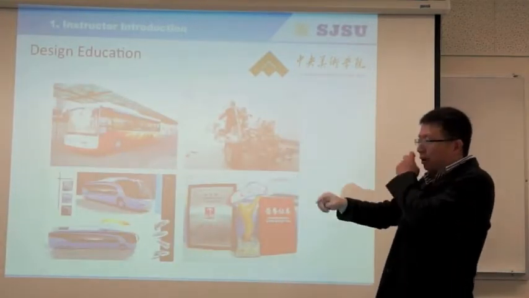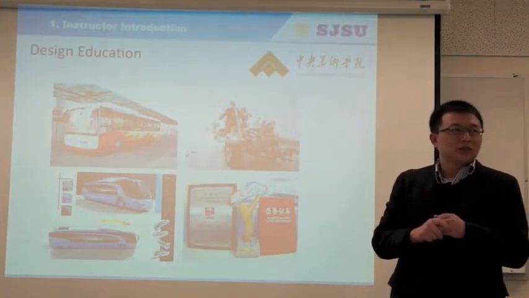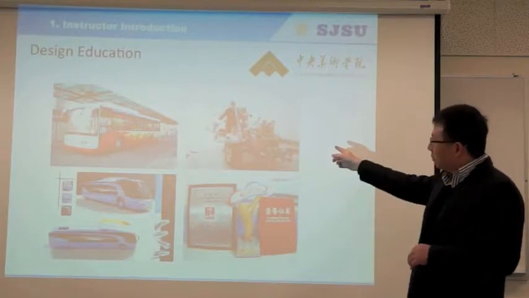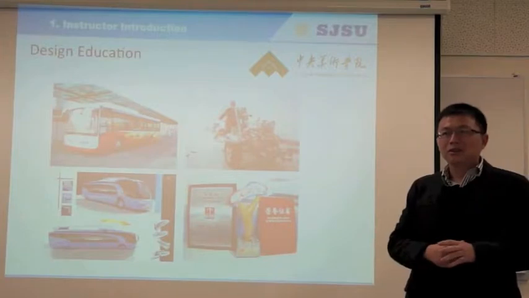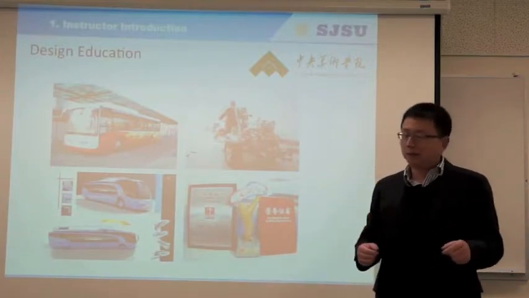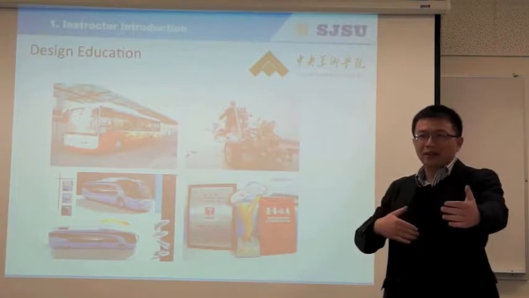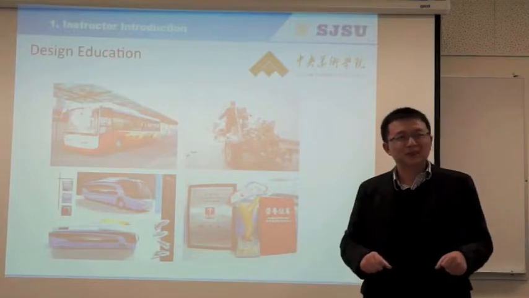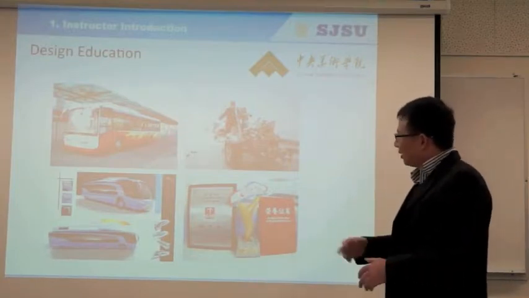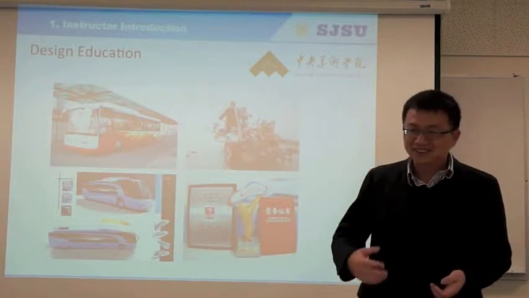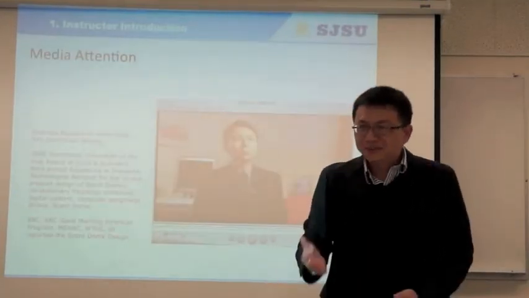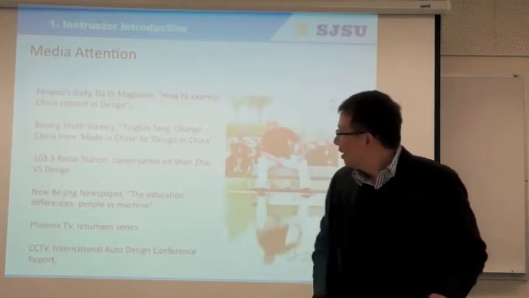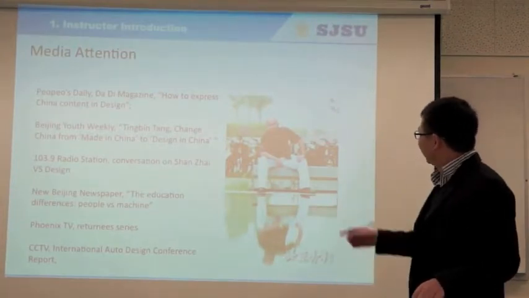And that was the Olympic bus. That was already on the road and was designed with my students. And this was by one of my students, and he put the front of the tractor with the back of a motorcycle, and it works, and it's very cool. And we also received a lot of awards, and a lot of media attention and all. That was me during that time.